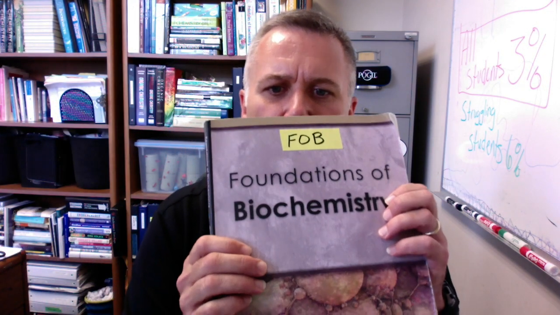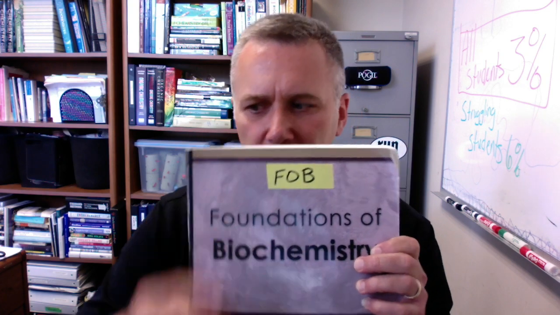First, a little bit about what you're going to need for the quiz. You're going to need 4 basic materials. One, the syllabus that I handed out in class, particularly the schedule on the back 2 pages. You'll also want the pre-class activity that you will turn in Monday, September 2nd, which I also gave out in class. There will be a question or 2 about that. You'll need what I call the Foundations of Biochemistry, often referred to as FOB, and you'll need your Lehninger textbook. If you're still waiting on your textbook, you can borrow a friend's to look at it, but you'll want it for the quiz.